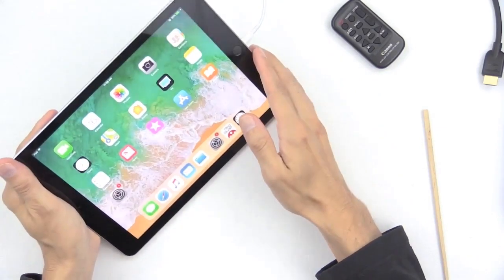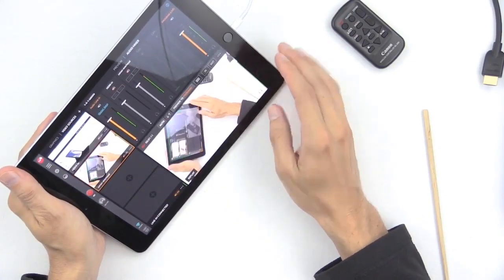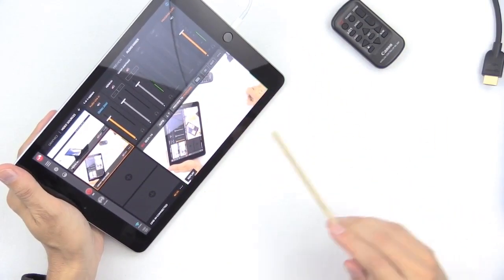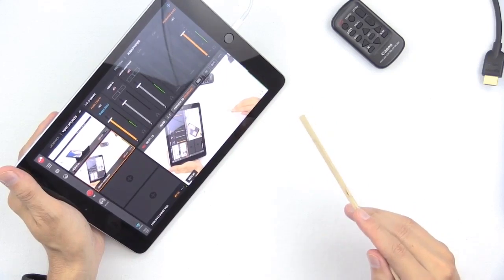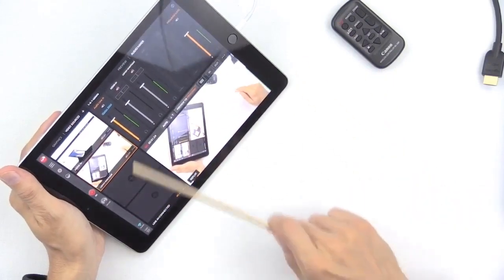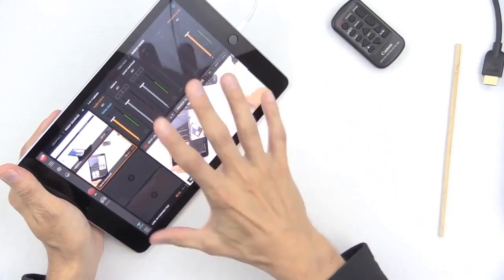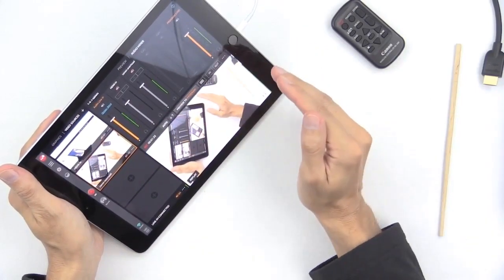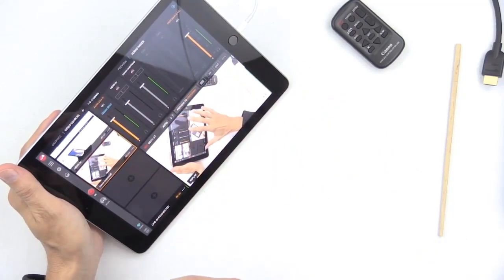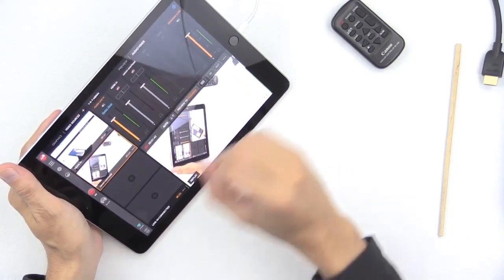And the main reason that I have this Apple iPad is so I can use it as a control surface for my wireless recording for video. All my cameras are hooked up to a hub that's over here, and it's a wireless hub, and this program actually controls that. It's all done wirelessly. And so, that's the main purpose for this. So you need a good amount of power on the tablet in order to run this program and control that wireless hub. So you got to use the right tool for what you need.